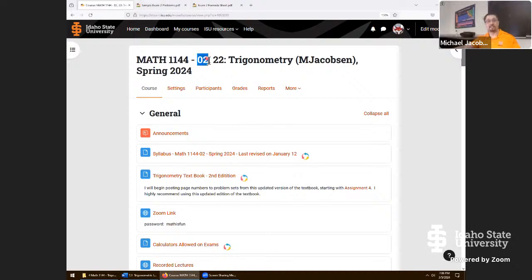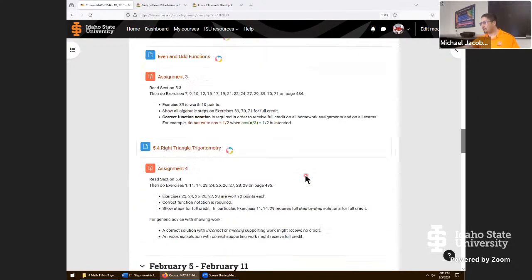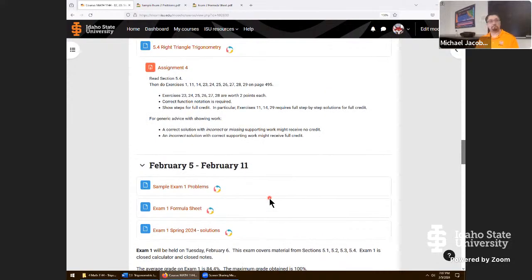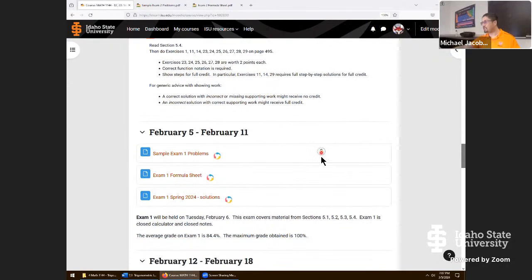For people in this section, our exam is going to be officially on this day and the normal class time from 7 to 7:50. That means for people on the online section, you can take your exam earlier in the day on Tuesday, but no matter what time you take your exam, we won't have an official class on Tuesday. We'll just be doing exams and that's it for that day. Well, that's my spiel for announcements to start us out today.